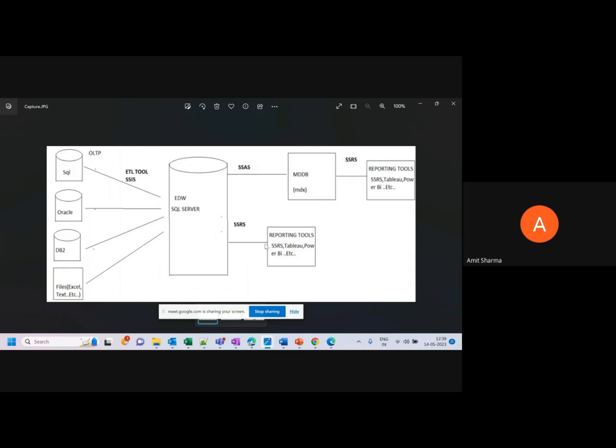In the first one, the below one you are seeing, we are directly connecting with the data we have transformed into the data warehouse and doing the reporting. If we have to calculate the average, we'll put a calculation in the SSRS report, create a measure in SSRS, and supply the value to the report. But in the above one, where we are using Analysis Services, we are analyzing our data, creating pre-calculated values, and passing them into our reporting tool.